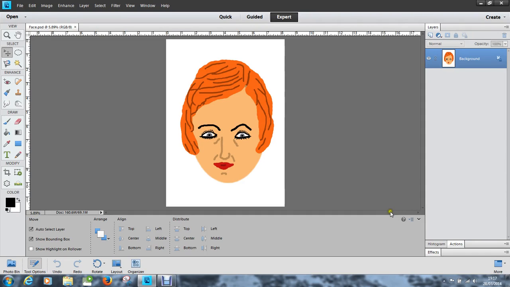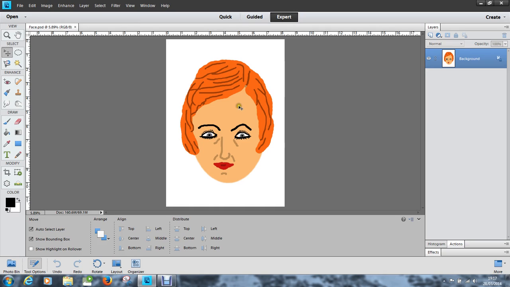This is a short tutorial to show what is meant by layers in Photoshop and Photoshop Elements. As you can see, I've drawn a picture here of a young lady. Over on the right hand side we have one layer labelled background, and everything I've drawn is on that same layer. So I started off with the oval shape of the face, added skin, hair, eyes, etc.